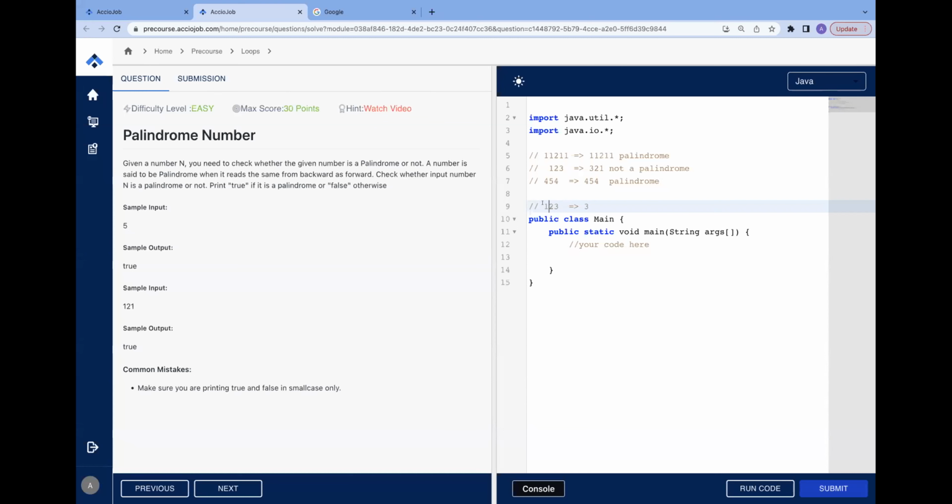So what's the reading from this? Basically we are getting the last digit and then removing the last digit, until the number becomes 0. Now the question comes, how will you get the last digit of the number? Any number you're given, how will you get its last digit? To get the last digit, yeah, that is correct, we'll use modulo. But modulo from what? We'll be doing percentage 10.